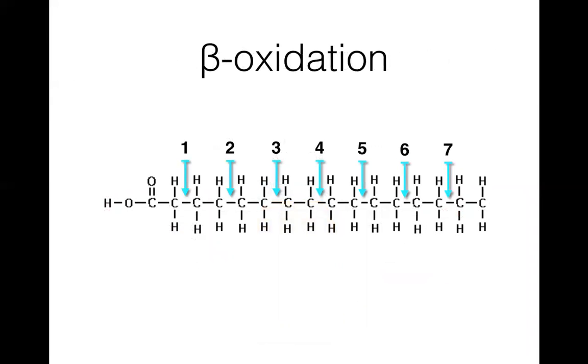Let's take a look at an overview of beta oxidation first. Like what I have said earlier, fatty acid that will be used as a representative fatty acid here is palmitic acid, which contains 16 carbons. The slash arrow downward represents one round of beta oxidation. Now, since palmitic acid contains 16 carbons, palmitic acid will undergo a total of 7 rounds of beta oxidation.